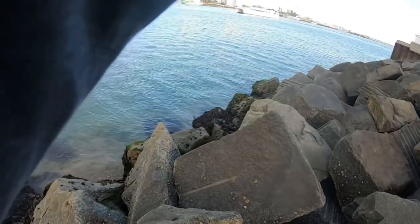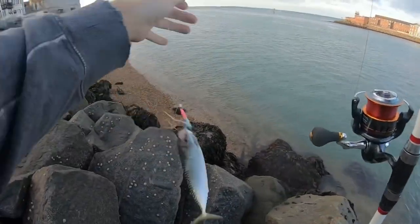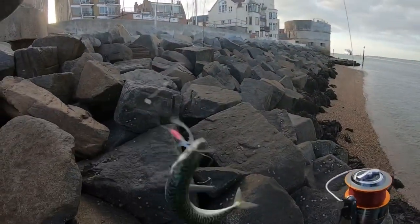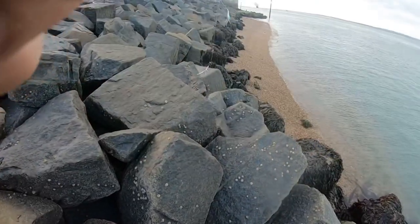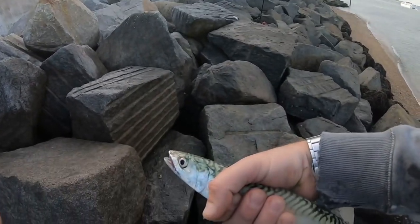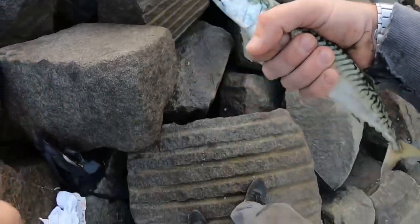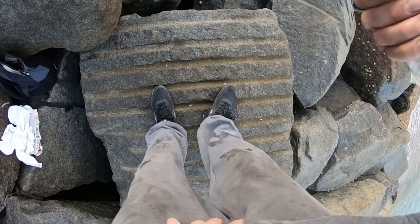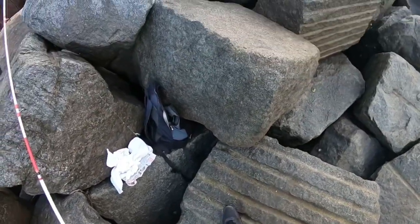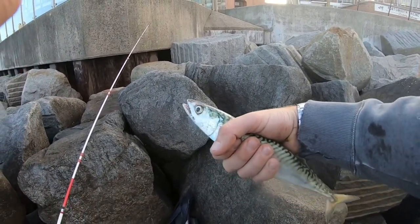Lovely looking fish - going to get them sorted out. Got another one here - lovely, it's number four now. Right, I'm going to have to jump off. There's a problem with these mackerel - they stay near the hook and they can fall off quite easily. Got wet trousers and wet knees bending down trying to get that, a bit of a wet back too. But yeah, we got it sorted.